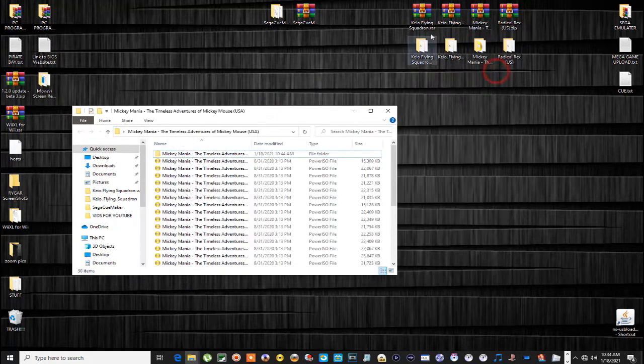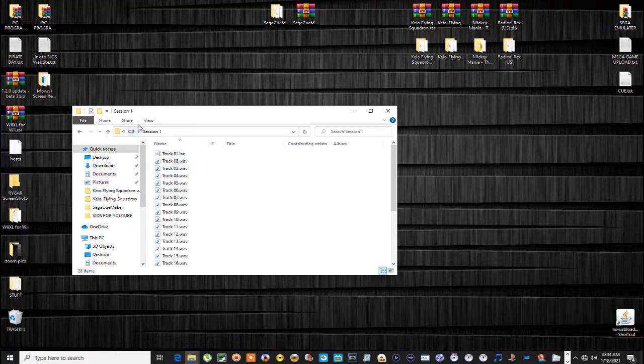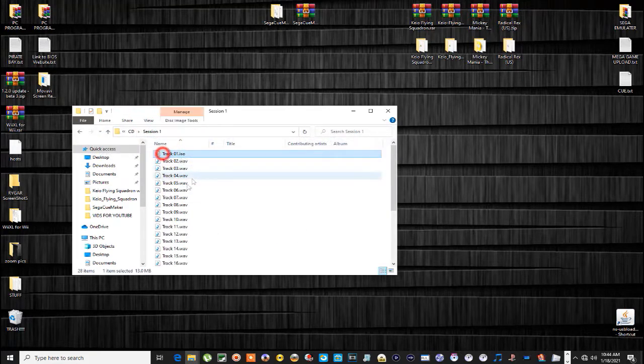So wait a second and go to view. Well, yeah, that's right. So there it is, guys. There's the ISO, there's your WAV files, and so what you're going to do is create a Q file, then convert these over to OGG, and then just use your q.text in here, and just rename, because this goes down to 28. So you're going to copy this whole thing in here. Okay, so that's that.